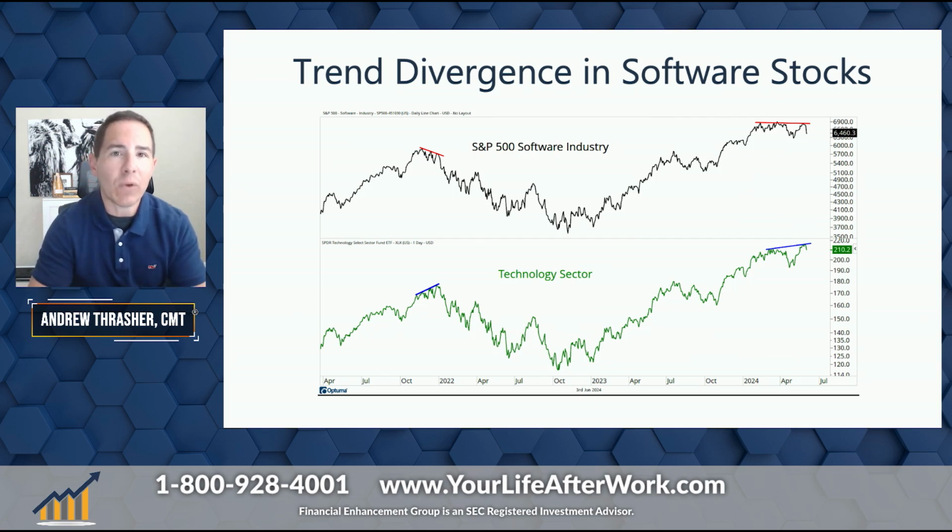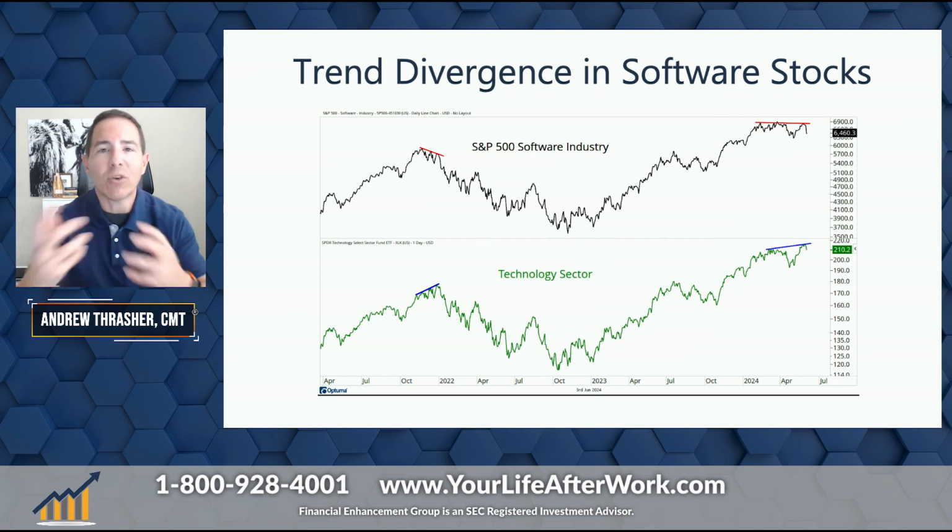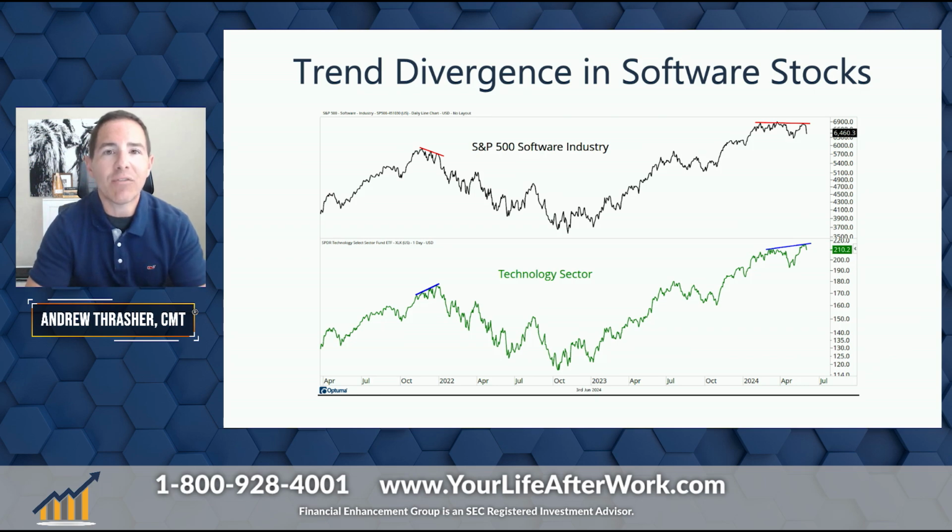Does that necessarily mean we're going to see a repeat of 2022? Of course not. Every year has its own dynamics and different headwinds and tailwinds that are impacting markets. But this tells us that we want to be cautious towards tech. We could start seeing tech begin to be under pressure as well if we don't see software start to improve, or we start seeing some of those other industries also begin to roll over. Right now, semiconductors are very, very strong. We're still seeing a lot of strength there, and that's what's helping propel the tech sector higher.